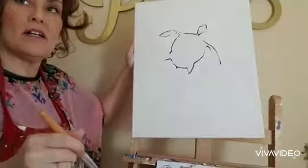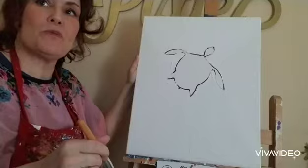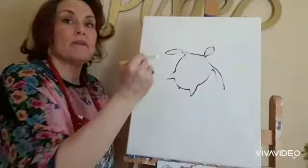Do it fast. You're behind. Fast, fast, fast. Get lots of paint and push, push, push, push, push. There you go. That makes sense. Uh-oh. Don't go side to side. We need those straight up and down stripes.